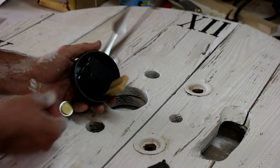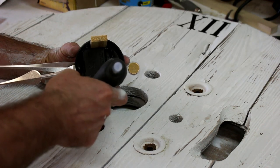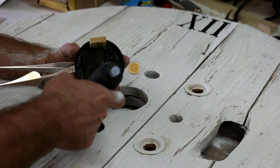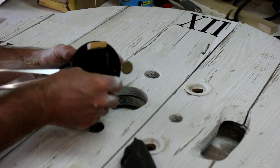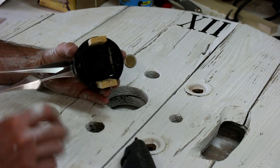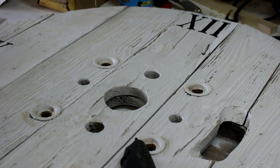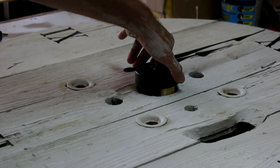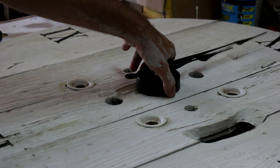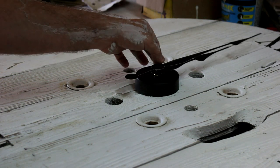Because I want this thing to be sturdy when attaching the battery, I went ahead and cut two small strips of pine. They're basically just a little thicker than a shim, so they're a little over a quarter inch. They're about 2.5 inches long and only about an inch wide. And I took these and simply hot glued them using some industrial strength hot glue into the casing, making sure that I didn't block the dial or make it so that I couldn't take the clock components apart later.